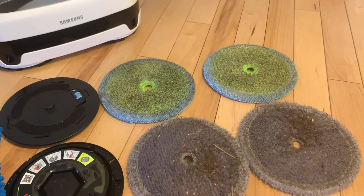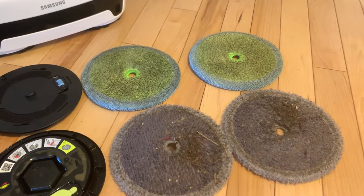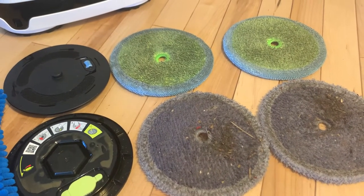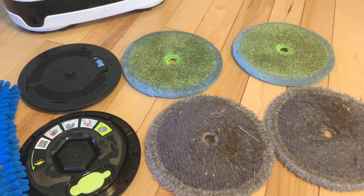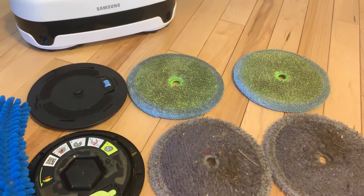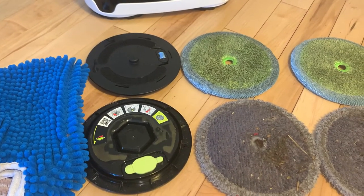So pretty much this would be something you would do after you vacuum and sweep. Actually, the biggest problem with this is there's no muscle power. It's not heavy enough to get in there and clean the floor. Whereas with this, you can put some muscle power behind it and push really hard.